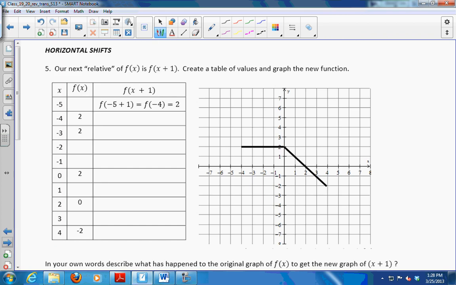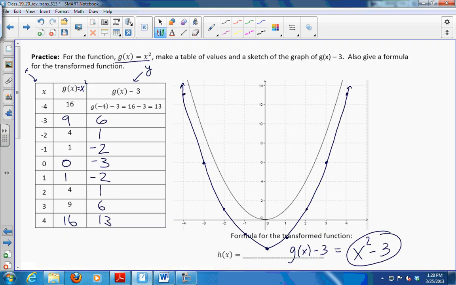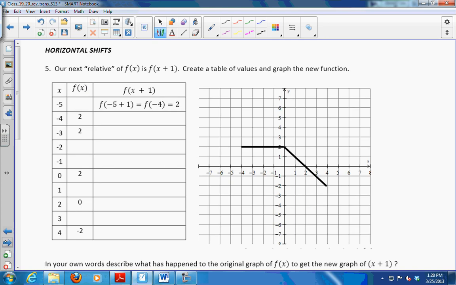So now we're going to talk about horizontal shifts. These vertical shifts, I quickly mentioned before, it makes sense that they're vertical because I'm changing the y coordinates, right? G of x is just a fancy name for y. You're subtracting 3 from every y, of course that's going to move your graph down. It's going to create a vertical change in the graph.